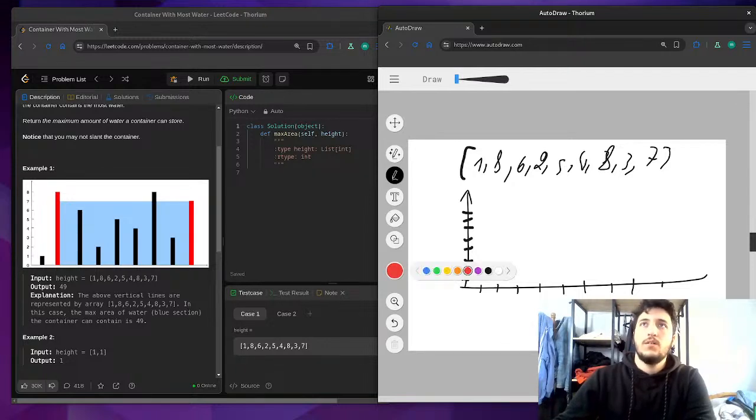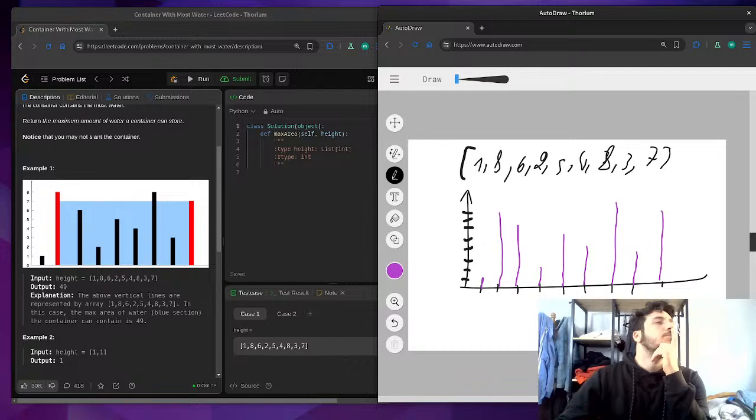For every one, we're gonna draw this: this is 1, this is 8, this is 6, this is 2, this is 5, this is 4, this is 8, this is 3, and this is 7.